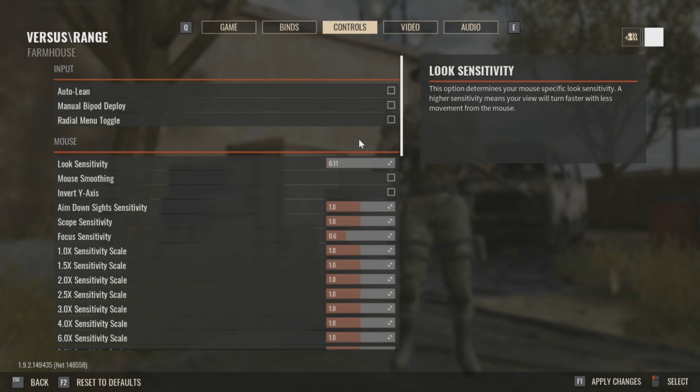Back in the day, I used to have really high sensitivity, and I was just very inconsistent. It looks cool when you're going off on a really cool streak and your shots are hitting, but for the most part, you're going to be really inconsistent. And when you slow down your aim, you just become more precise.